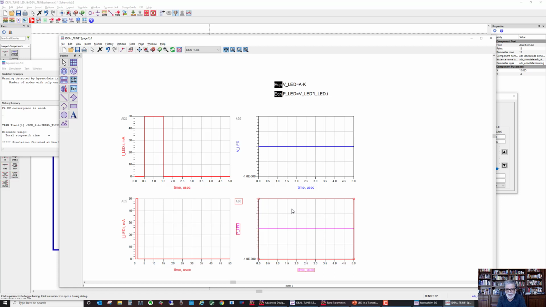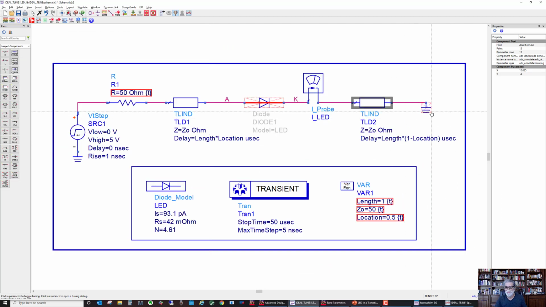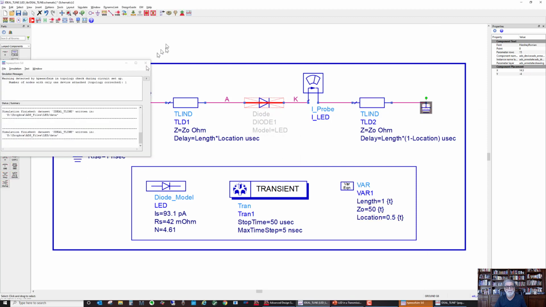And then of course the LED current goes up to 50 milliamps, which is the sum of 50 ohms plus the 50 ohm characteristic impedance of the cable. That lasts for 1 microsecond, which is the round trip through the second cable, and then that current goes to 0. If I go ahead and set this to be a short, I can remove this open and make it short. And now I can run that simulation again.